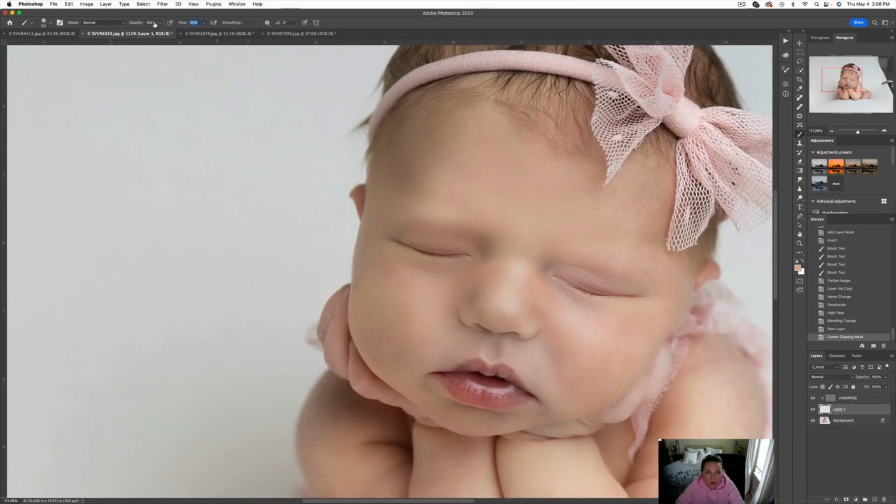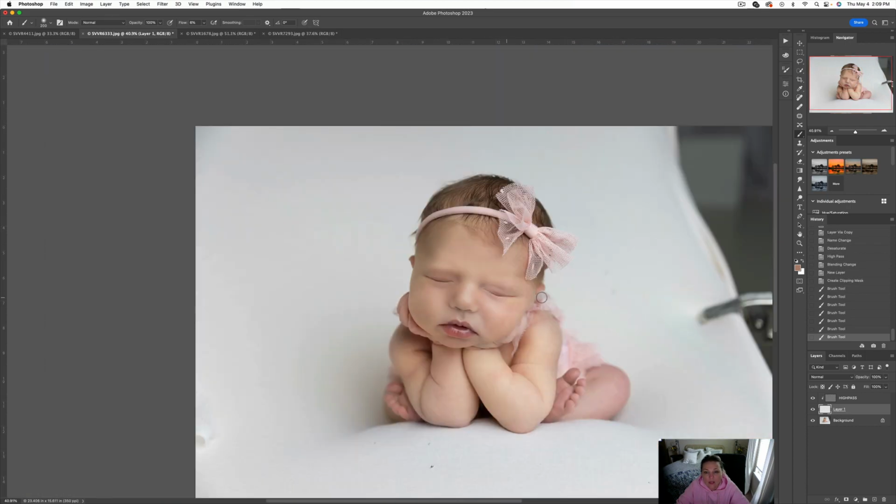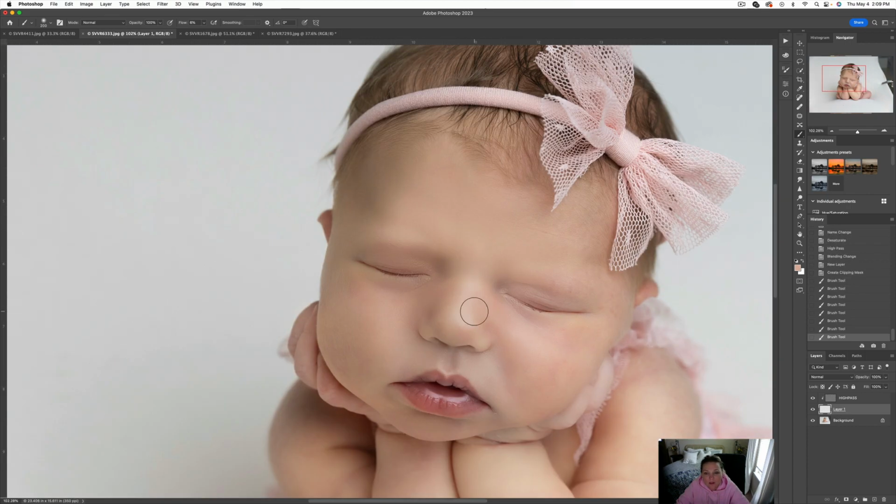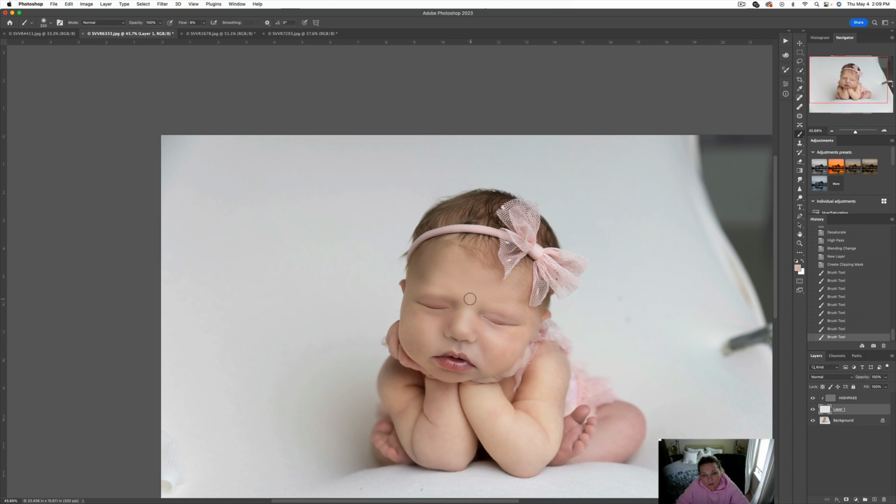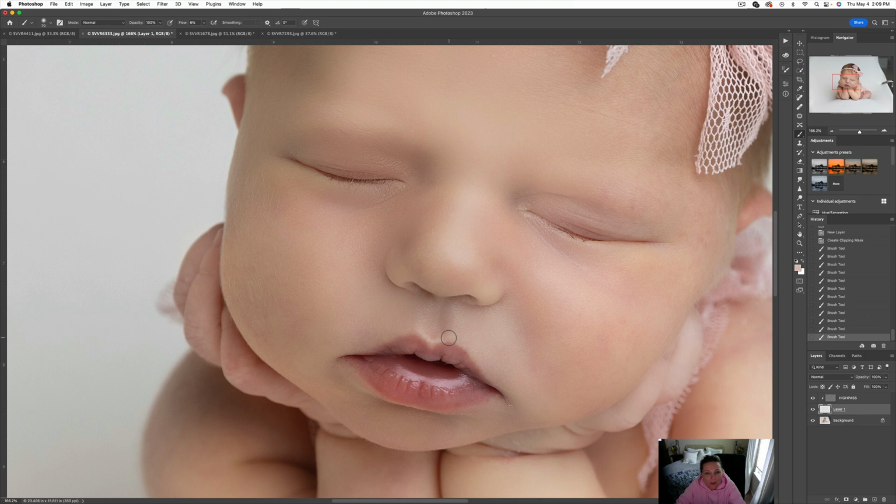Flow is 6, and don't change too much, just a little bit here and there, just to even the skin, or maybe your lighting. And how about the lips? How cute! She's adorable.